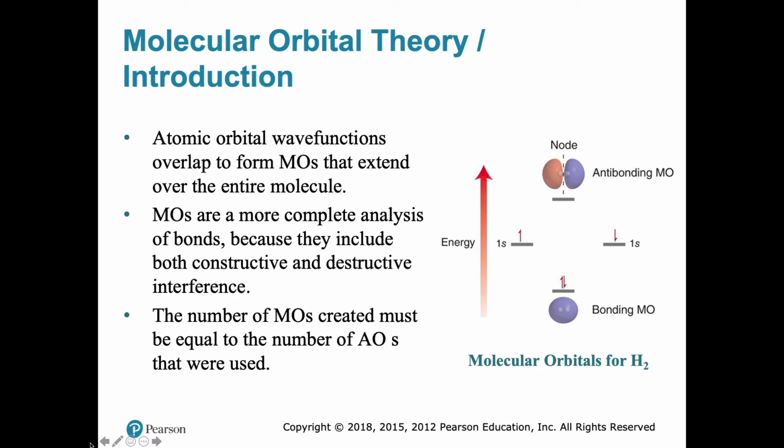they form a bonding molecular orbital, right? It's pretty self-explanatory. You can see in there, it's kind of hard to see, two atoms of hydrogen together, making hydrogen gas. But the other thing you see is at the top, and this is called the anti-bonding molecular orbital, right? And notice that there's a node right there.